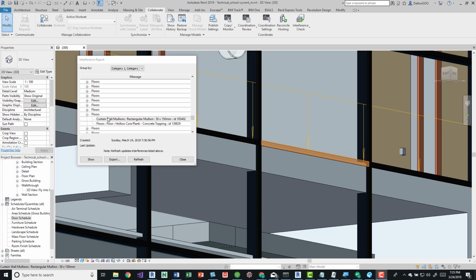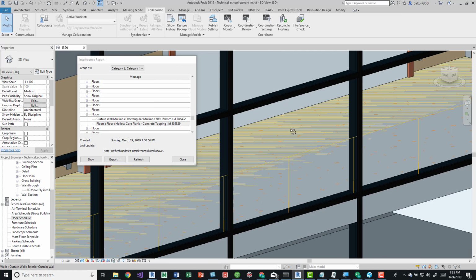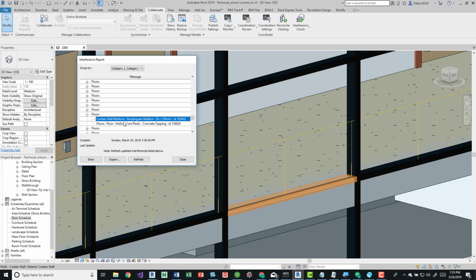If we drill down into an item, we can select that, and it'll highlight in here. You may see if you select some things, you may not see them. It's really just getting in the environment and then moving your views around so that you can see the different elements.